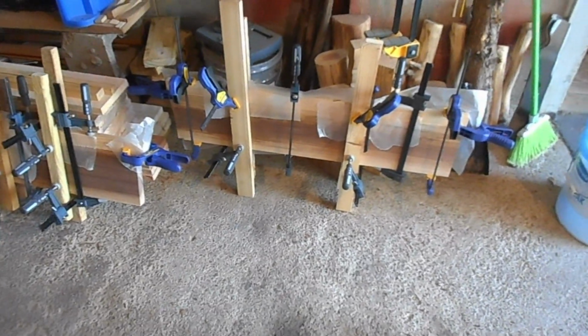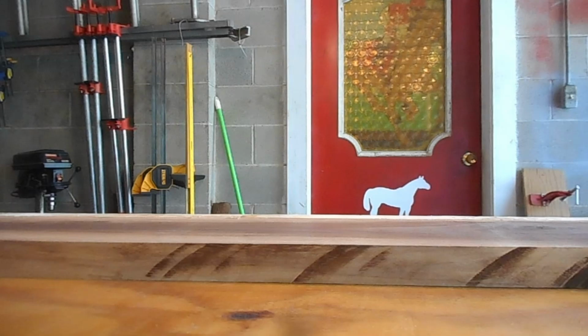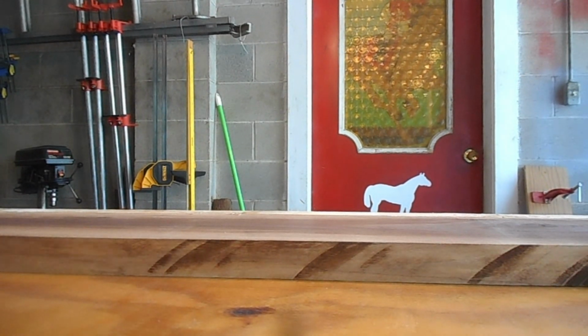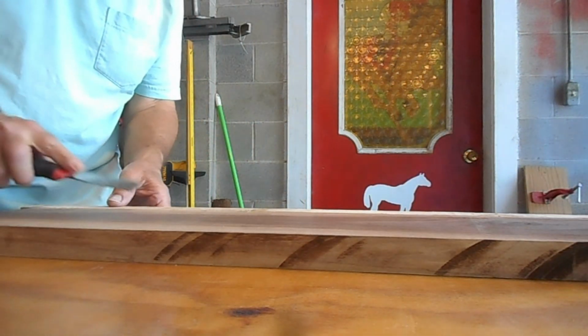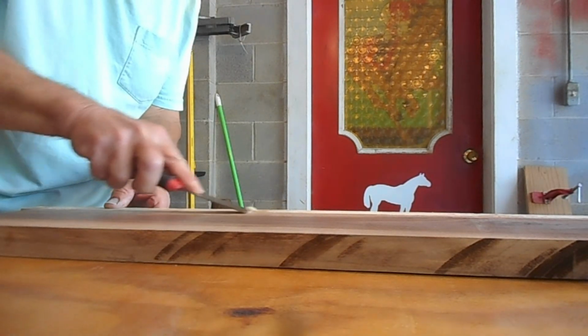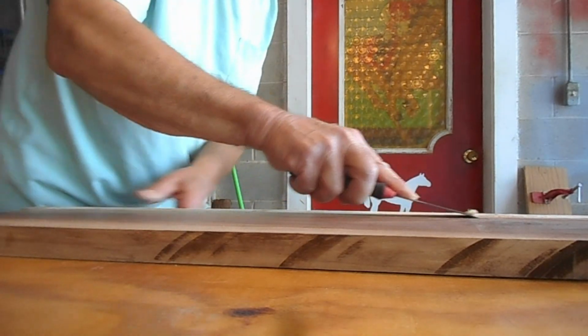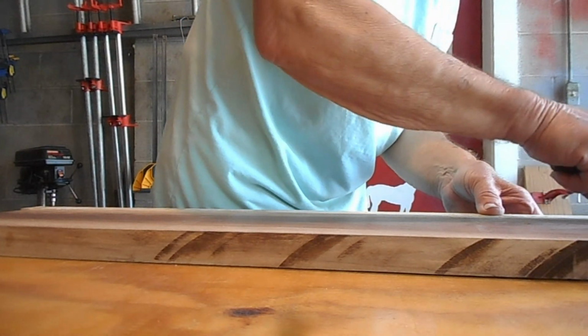Then take a damp cloth, very damp, and just wipe off the excess glue. That way you don't have to do as much sanding. Now it's been sitting about an hour, hour and a half. It's still a little wet or gummy. Some of it you can just wipe off with a damp rag. Some of it you've got to scrape. You just want to make sure that you don't gouge into the wood.